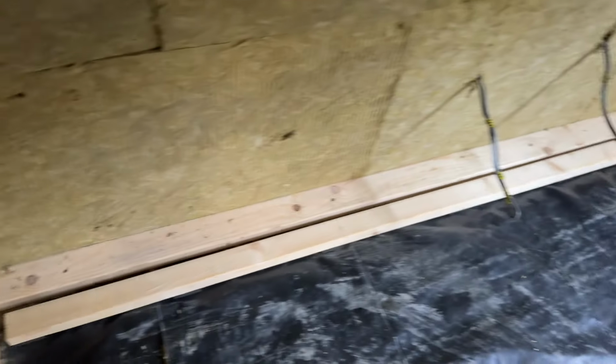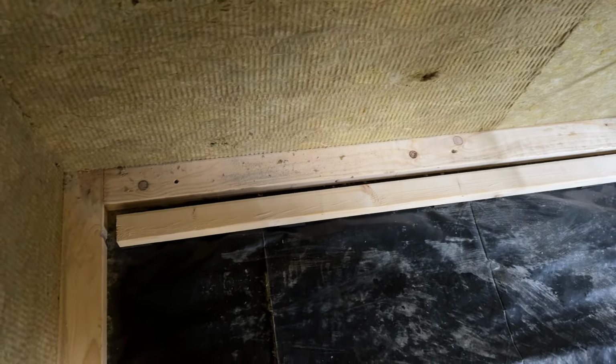Just explain to the people, Chris, why this being a separate floor, it's isolated. What's going on here? So it's not touching, is it? Yeah, so it's basically isolated from the outer wall. It's also isolated from the floor with the rubber. So it's kind of like a decoupled subfloor. It's not touching the walls. It's not touching the floor. So obviously any noise that's happening on this subfloor, it's going to minimize what transfers through to the structure.